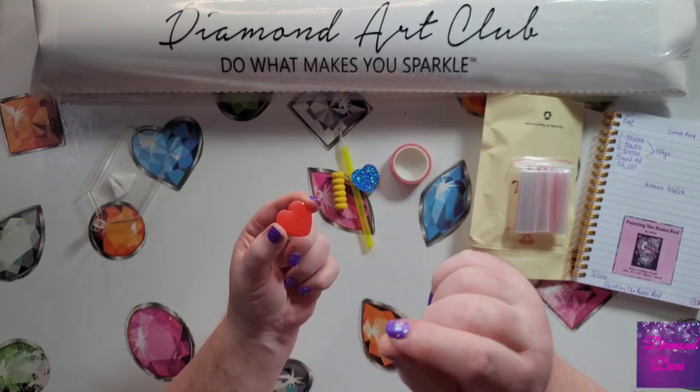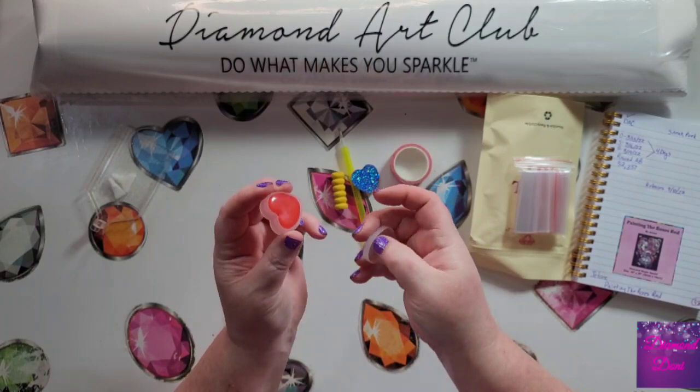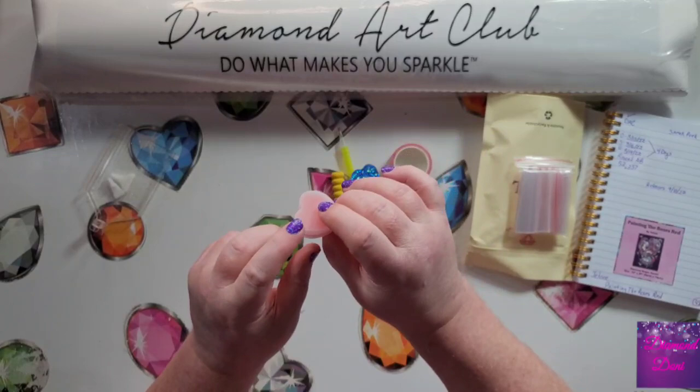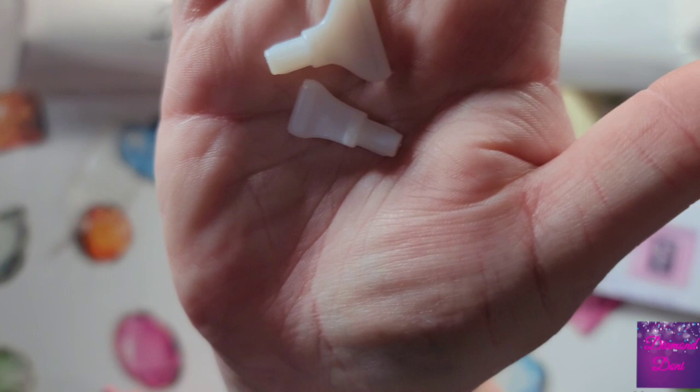If it's hard, then you probably have a cover over it. And they provide you with a little wax container here with a lid. And that isn't a necessary thing, but it is a bonus. And they also provide you with a thin 7-placer and a thin 4-placer. These things wear down super fast, so it's always good to have extras.